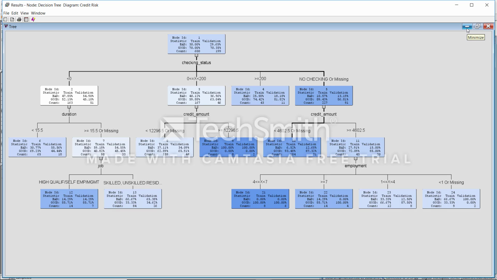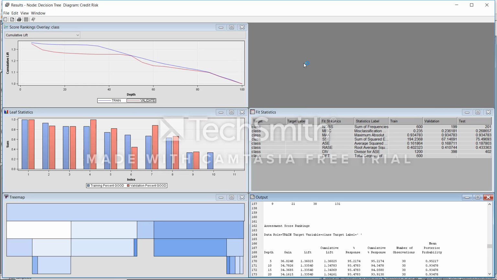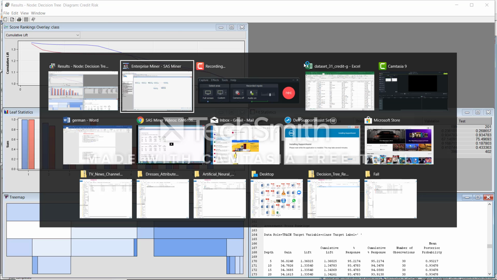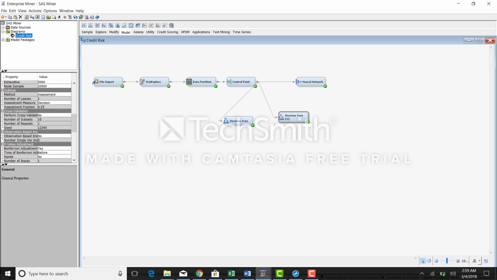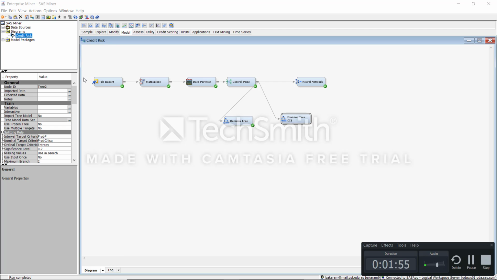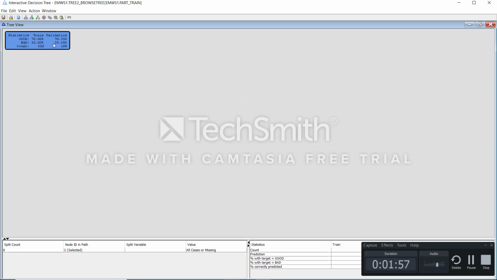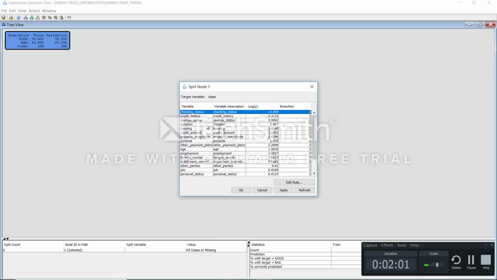Let's look into another decision tree, which is the interactive decision tree. Here when we select the split node, you can select which variable you want to use to classify the dataset. Suppose you select housing, you can apply.